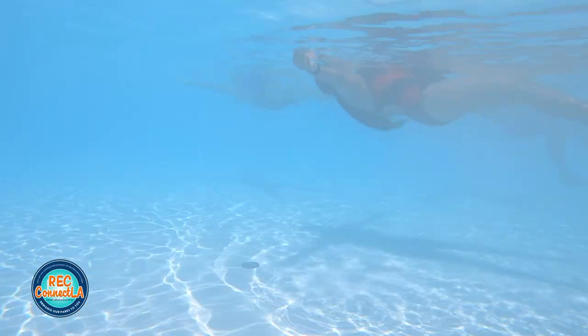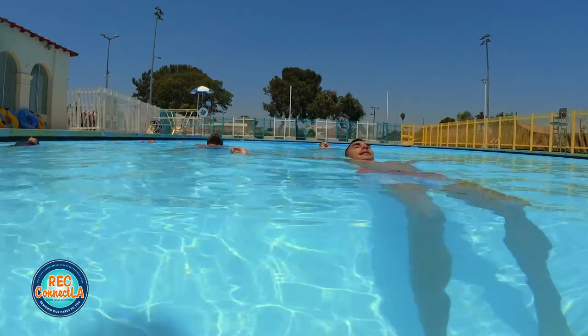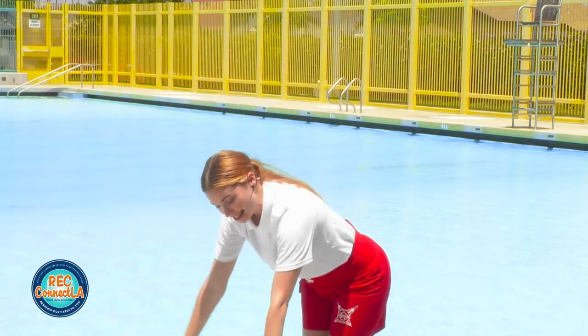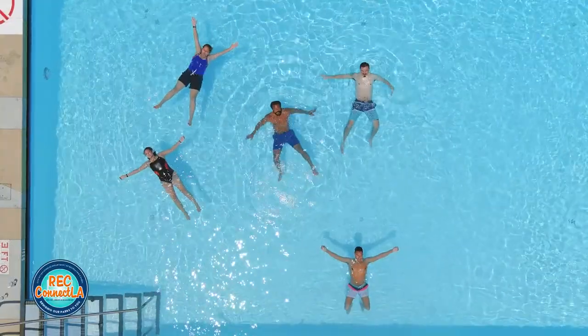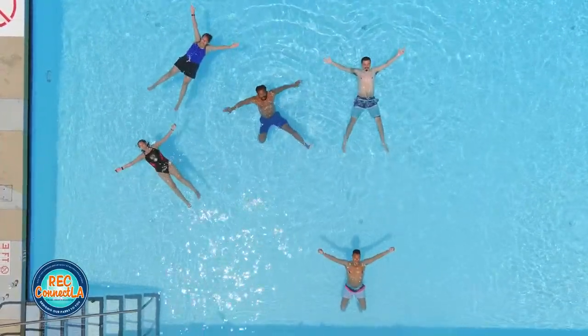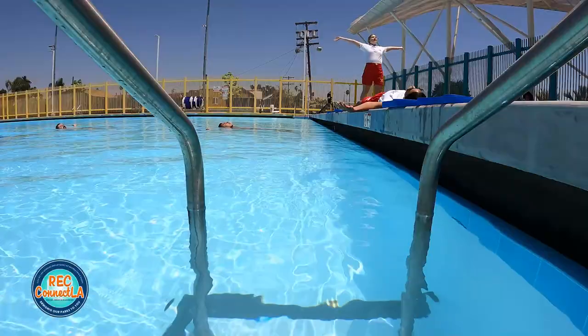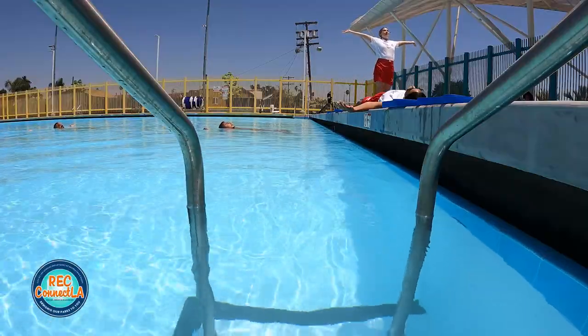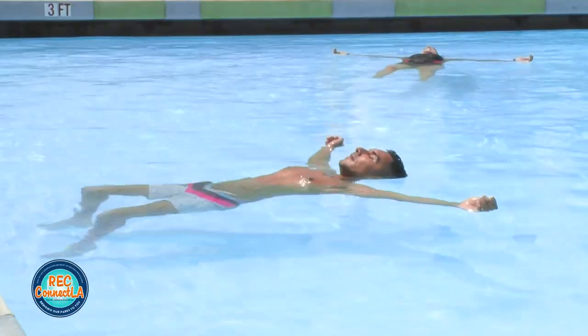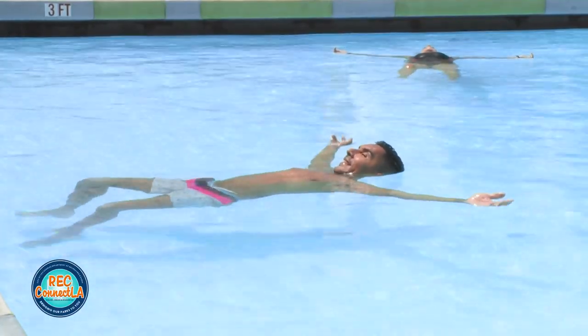Amazing, amazing. Good. If you're having a hard time, if you're sinking, try and keep your hips up to the top of the water. If you look at your feet, you're gonna fold in half and sink, okay? So you wanna make sure to look up. If it's sunny, just close your eyes and relax. Good. Face up, hips up, tummy up. Nice, good job, everyone.